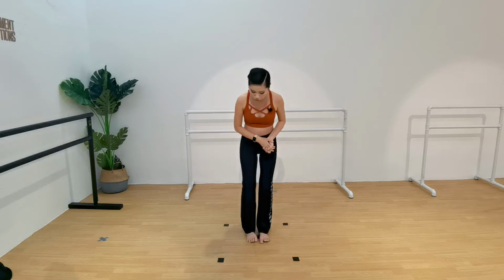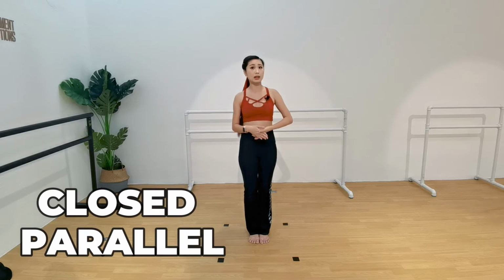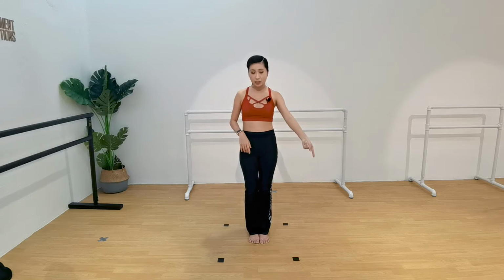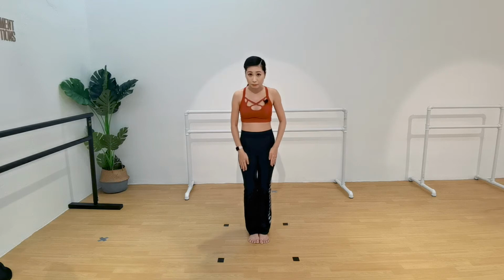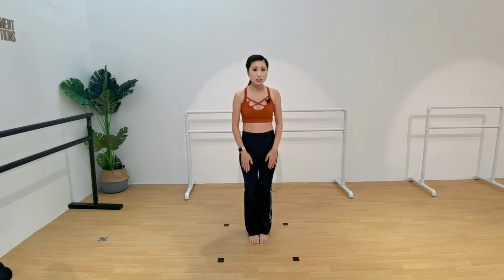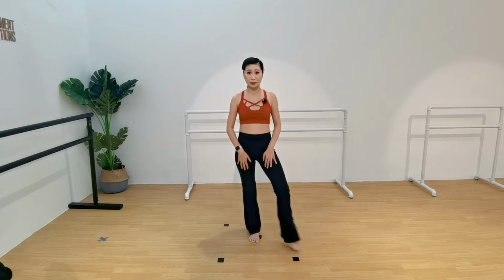All right, what we're gonna do is you're gonna put your foot together first, okay? So we call this the close parallel, or we call it the sixth position, just depending on which genre of dance, okay? And then what we're gonna do now is we are going to step on number one, okay? So number one is right over here. So what you're going to do, okay, so this is my left leg, and this is your right leg. My left leg, y'all. I meant. Okay, what you're going to do, okay, let's start with the right side first, okay? You need to always remember that when you're doing the box step, it's always crossing over. It is never this way.